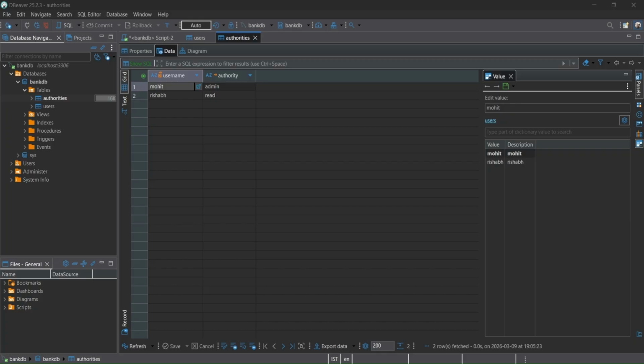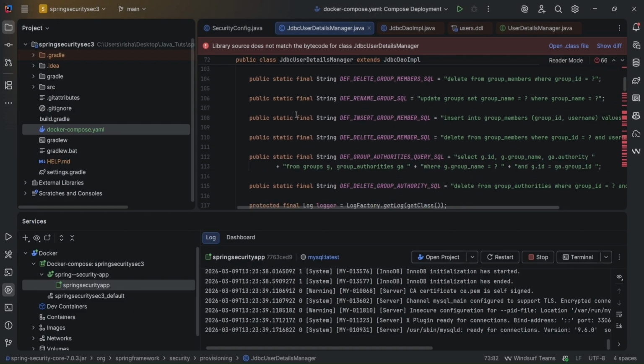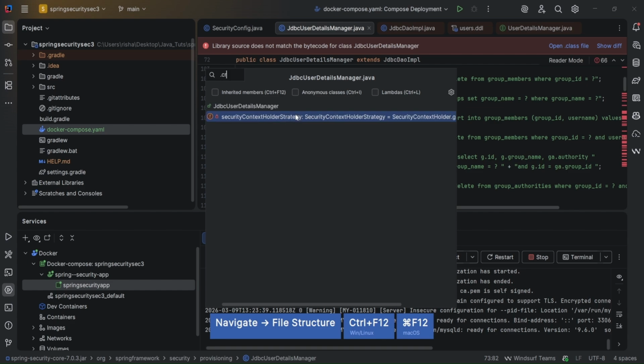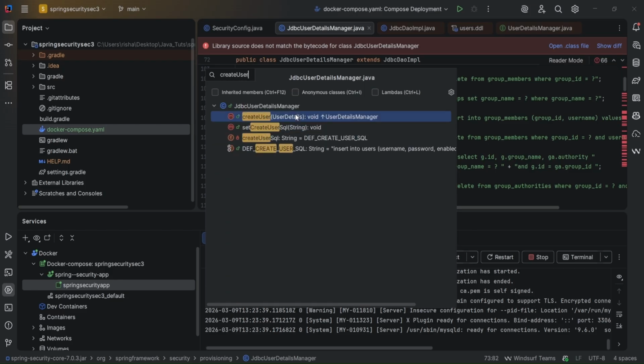We can start making code changes to use the JDBC User Detail Manager in the upcoming videos. But before we do that, let's quickly check the content we have inside the JDBC User Detail Manager. Inside this user detail manager, we have an implementation of a method like create user.